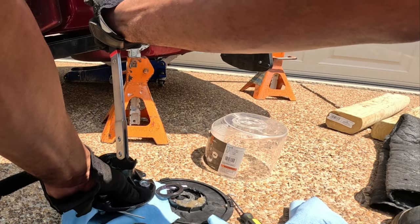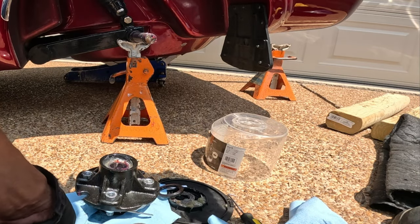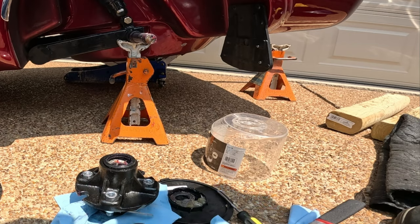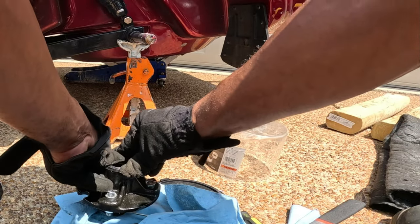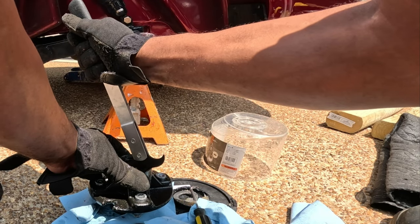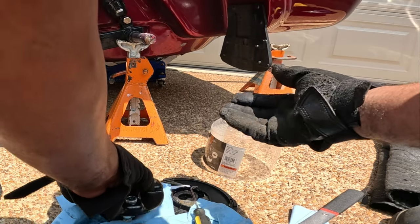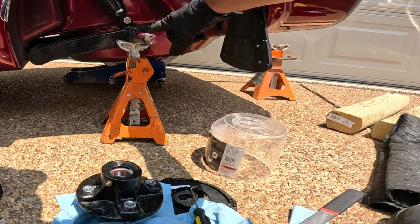Gonna just lift out on the seal. I'm going to put in the 1.5-inch seal. Careful not to tear up the seal. Take some grease, put it along the shaft.